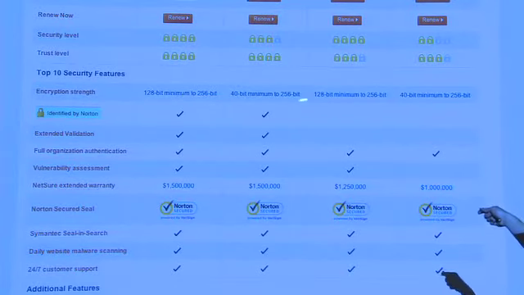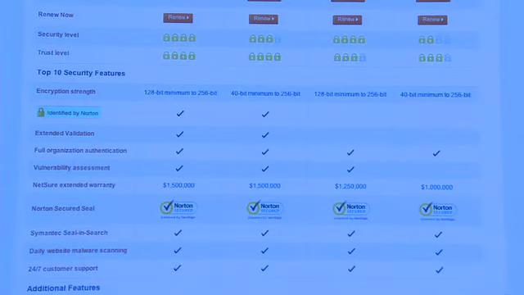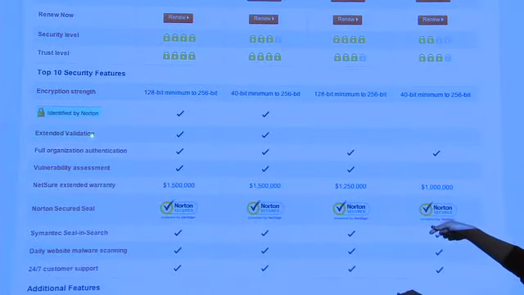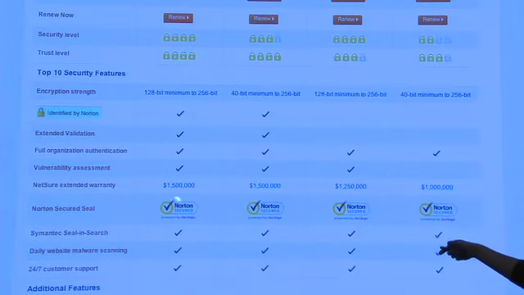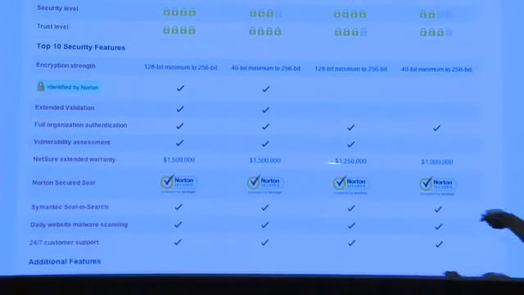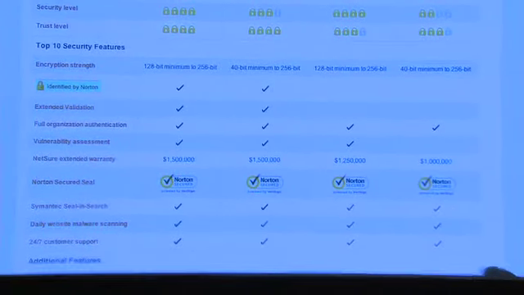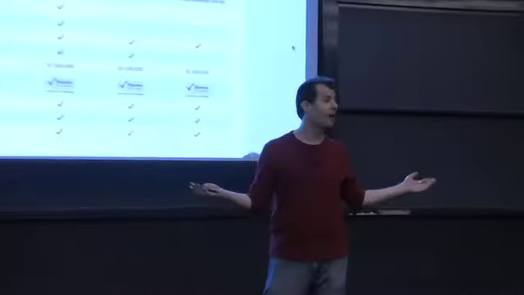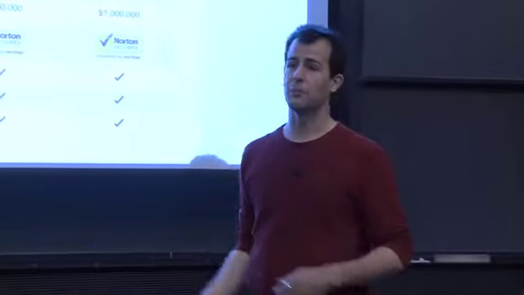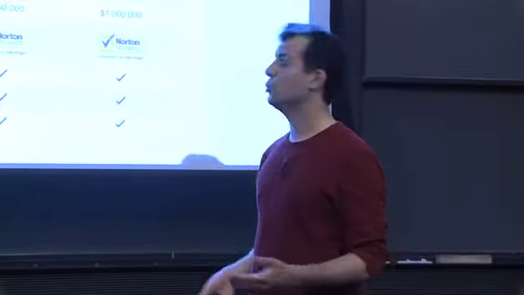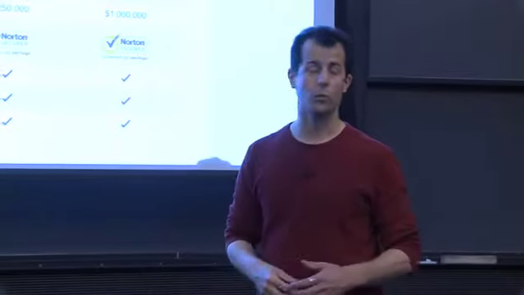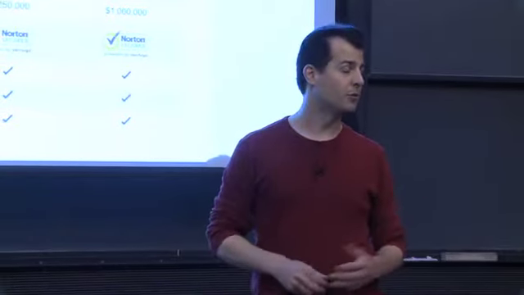Different encryption strengths. So if you're familiar with cryptography, the more bits in the cipher, in the encryption algorithm, the more secure, in theory, the transmission is. Extended validation, not quite sure what this means, probably has to do with something like the duration of it. The warranty I've never really understood. You're going to pay $400 and somehow they're warrantying your website for $1.5 million. I assume the fine print says something like, if the cryptography we use is broken, fundamentally we will pay out this amount. I'm just making that up.